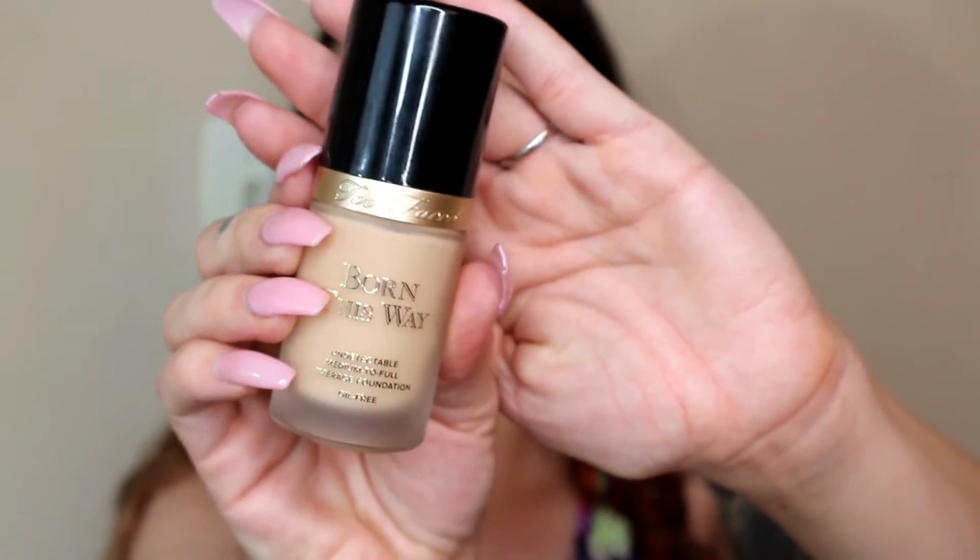Next, I'm going in with my Porefessional primer from Benefit. I'm just going to put that all over my face. Now I'll be taking my Too Faced Born This Way foundation in the color Vanilla.